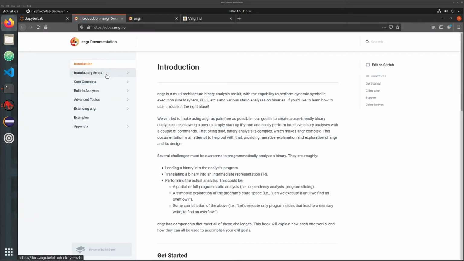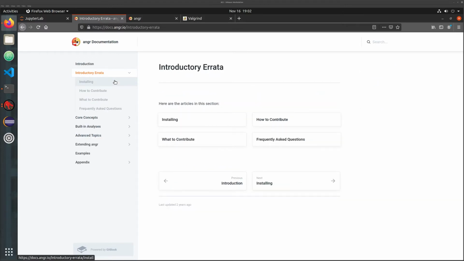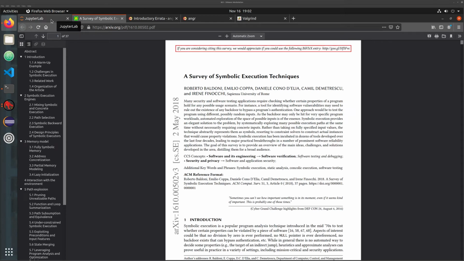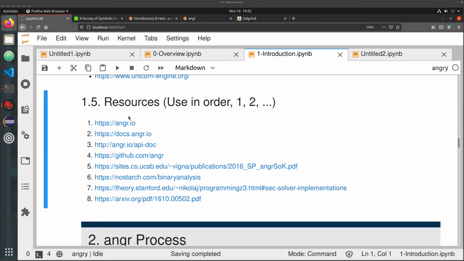They have an entire notebook, or actually it's not a notebook, but it might as well be. I translated it to one. So you go here. Then after that, you're going to go to the API. Then you're going to go to the source code. Then you're going to go to their systematization of knowledge paper. And then you can go to books and research papers, and then a survey of symbolic techniques. But you definitely don't want to start here, because as fascinating as it is, it's just going to take you some time. It is a good paper. I'm just saying, start at 1. Don't let me find you crawling around the Angr source code if you haven't looked at the docs yet, because they'll save you a lot of time.